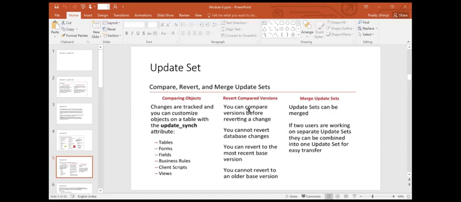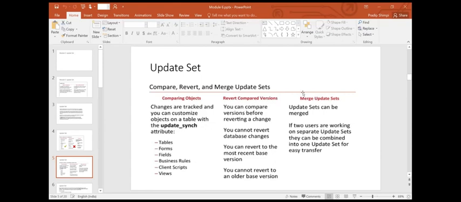When you start creating the update set, the system automatically captures the snapshot, which is nothing but a baseline. It takes the image which was there as a baseline, and whatever changes you make on top of it are captured. The system has both snapshots: one before making any changes, and one with whatever you changed. So in case you want to compare what you have changed from the last base version until now, you can compare.